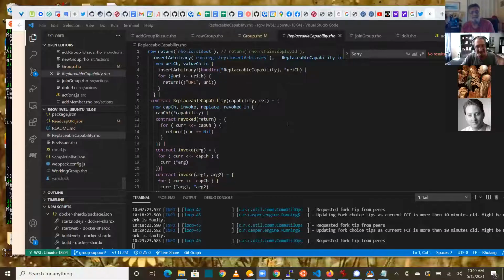One of our requirements that we specified, which we're not supporting at present, is the revocable capability.